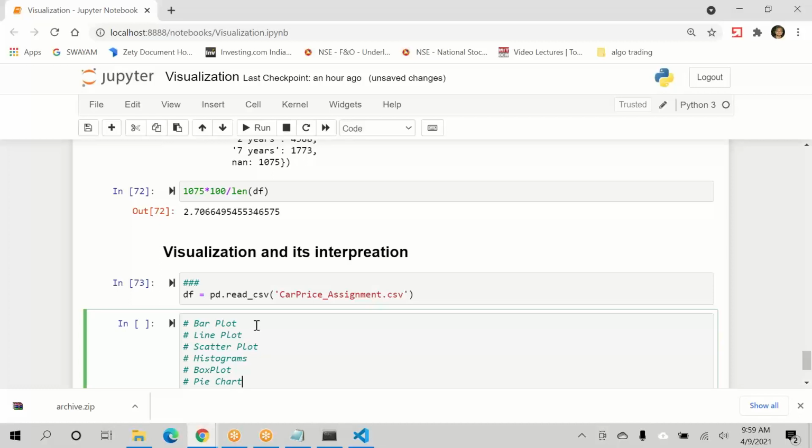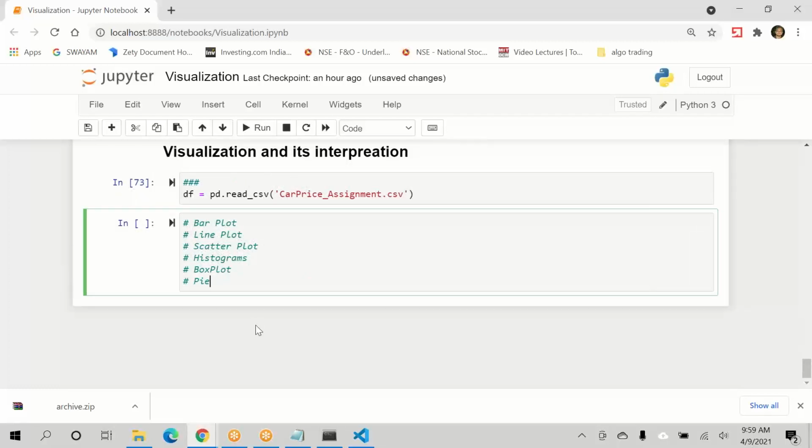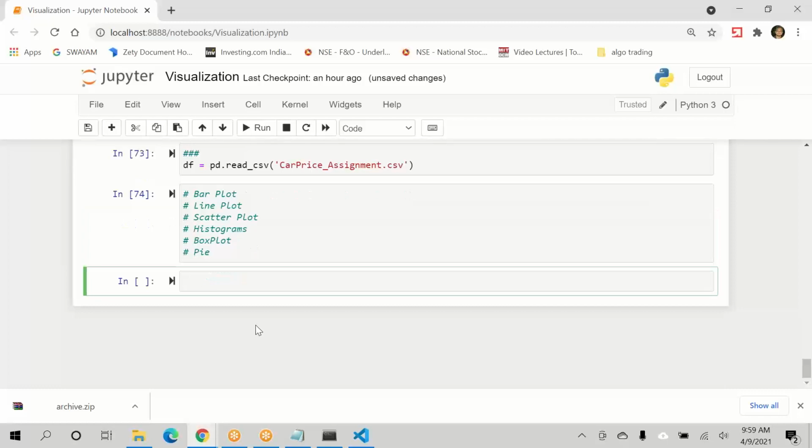First we'll see how we can make these plots.